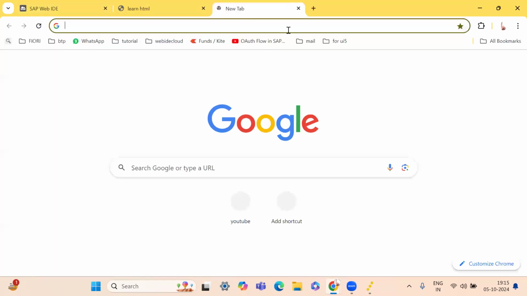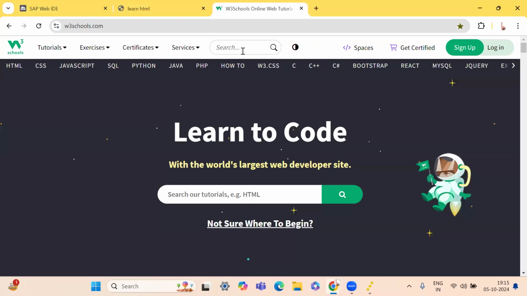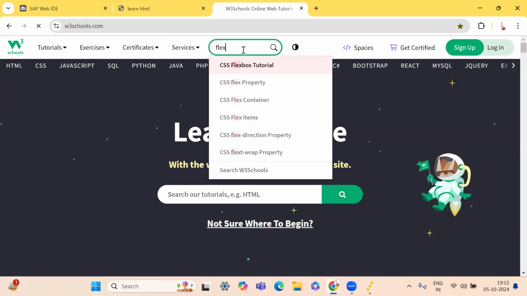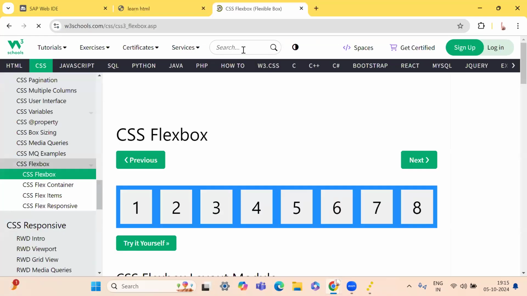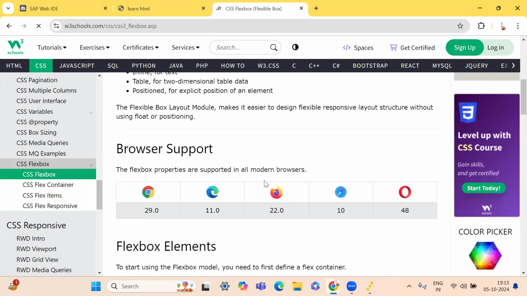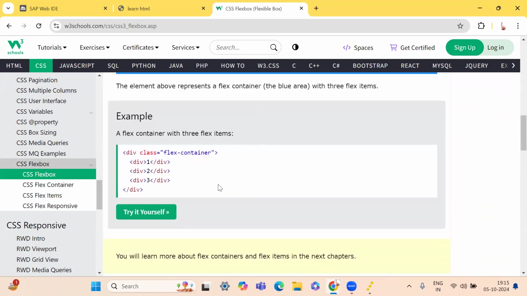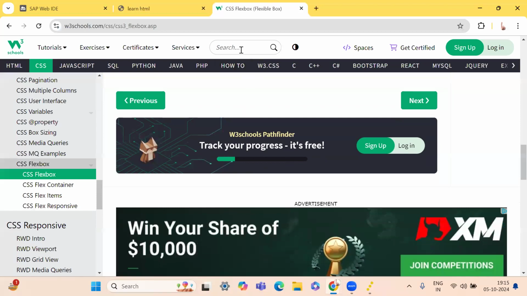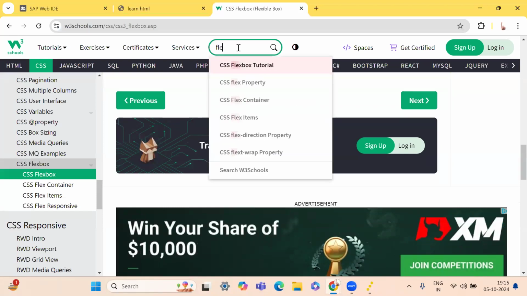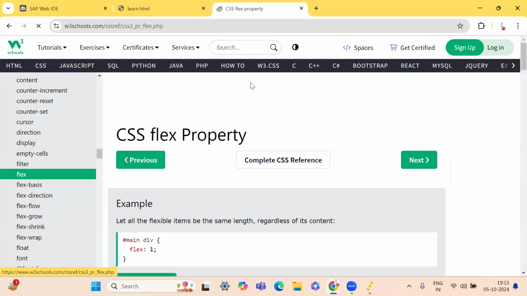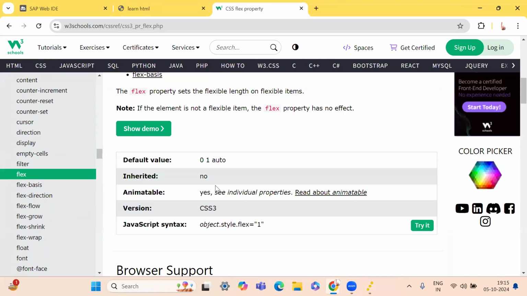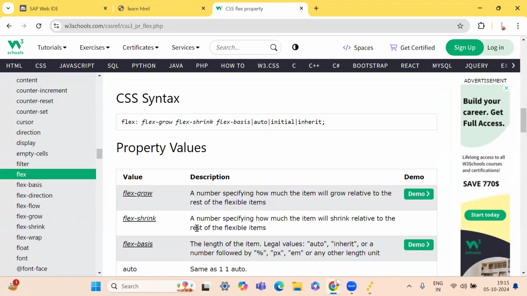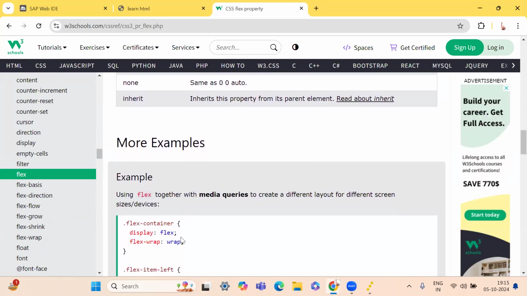Let's go to the W3Schools and look for the flex. Go inside it, check something like flex column, flex property. We have a column in it. I know it's there.